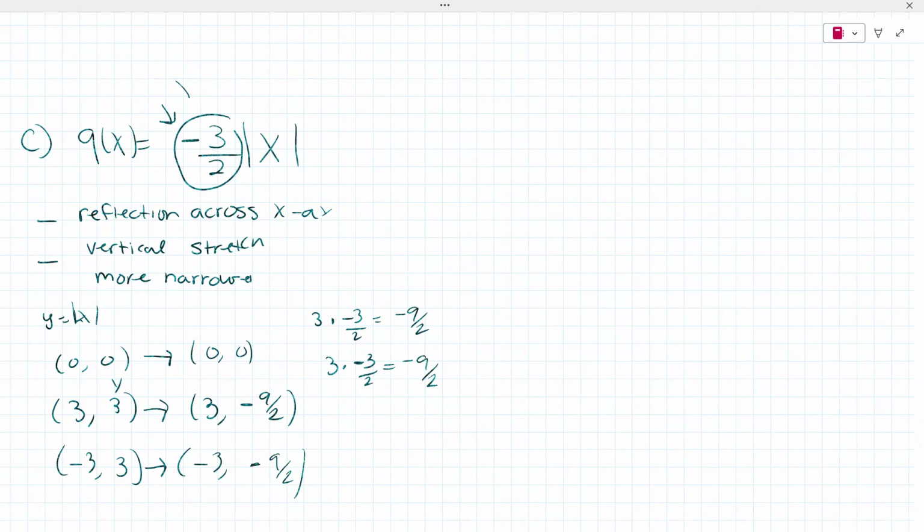The other way we could do this is, I'm not going to make a table, but remember before in the beginning of the lesson, we said that the absolute value has a slope, and the slope is whatever the number is right next to the absolute value, right? So, for example, y equals absolute value of x has an invisible slope of 1. It's the same thing here. We have a slope of -3/2. So I'll show you.